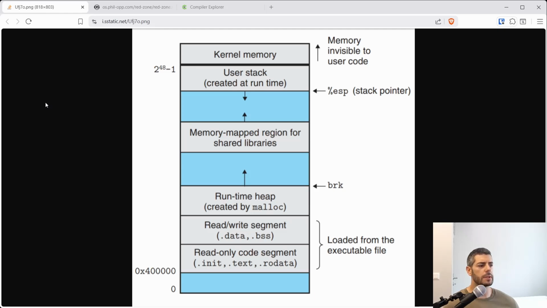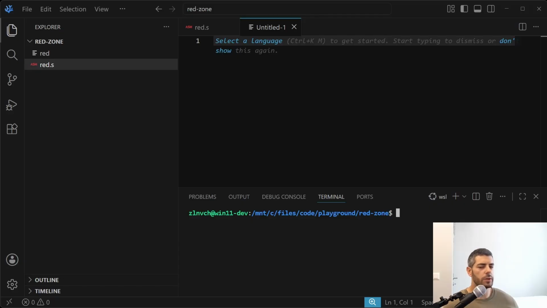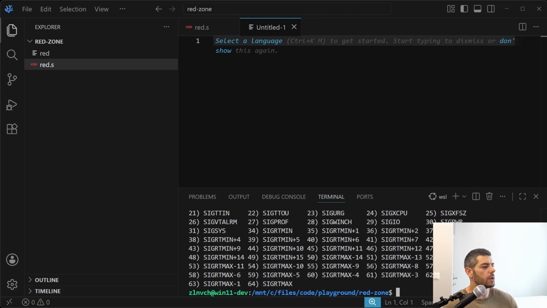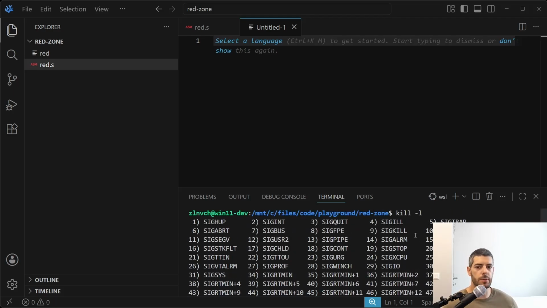One of the most common situations this happens in is during what is known as POSIX Signals. This is an asynchronous event system that sends events from the kernel to your application, which is implemented by Linux and Mac. One of the most common ones that you've probably seen before is if you're running your terminal application on Linux or Mac and you press Ctrl+C, it actually sends the SIGINT or interrupt signal. If you go into your Mac or Linux terminal and type kill -l, you can see a full list of signals that your system supports. We can see number 2, SIGINT, the one I was just talking about. There's also, for example, number 11, SIGSEGV. That's sent if your process has a segmentation fault.